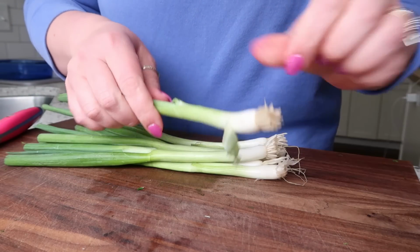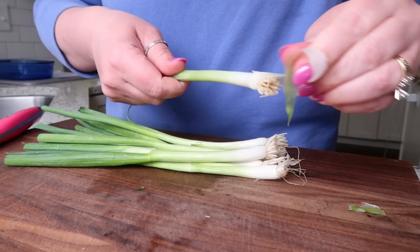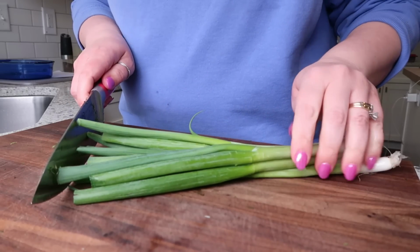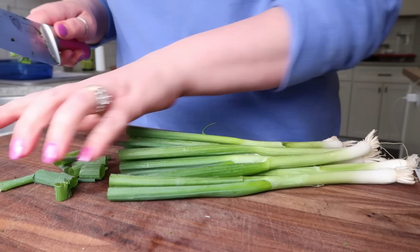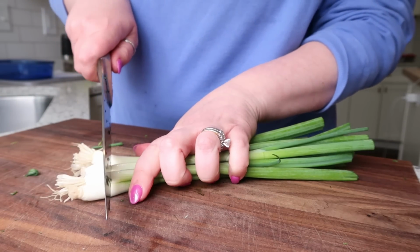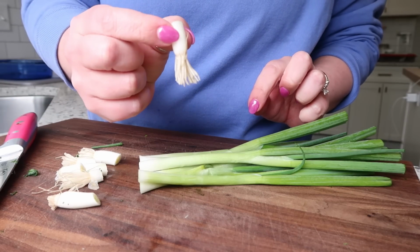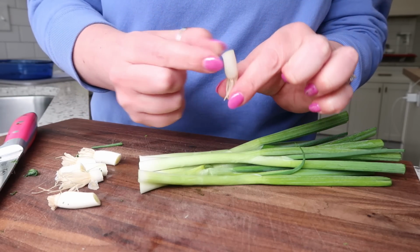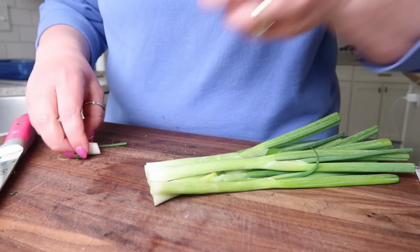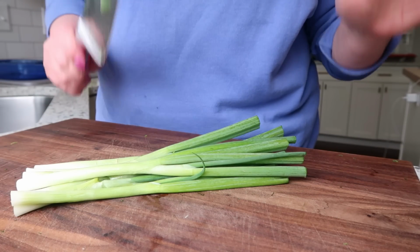So what I've been doing with green onions, and I've been buying them pretty consistently because I've been finding that I like to add them to a lot of dishes. But typically what I do is I'll just cut off the very tops or the wrinkled parts and then cut off the very bottom. Now this too, you can add, so if you have the roots of green onions like this, you can actually add these. I would leave it a little bit longer than that, but you can put them in a bowl or a glass of water and keep them in your fridge, and they will actually regrow.